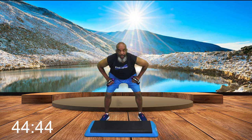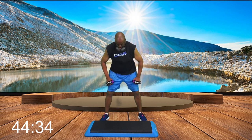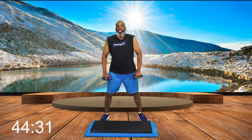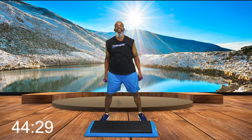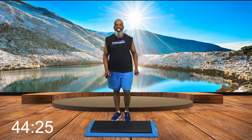4, 3, and 2, and 1. Hold here. For 4, oh yeah. 3, and 2, and 1. Roll up. For 4, and 3, and 2. Shoulders back, and march. Well, that was our warm-up and stretch.